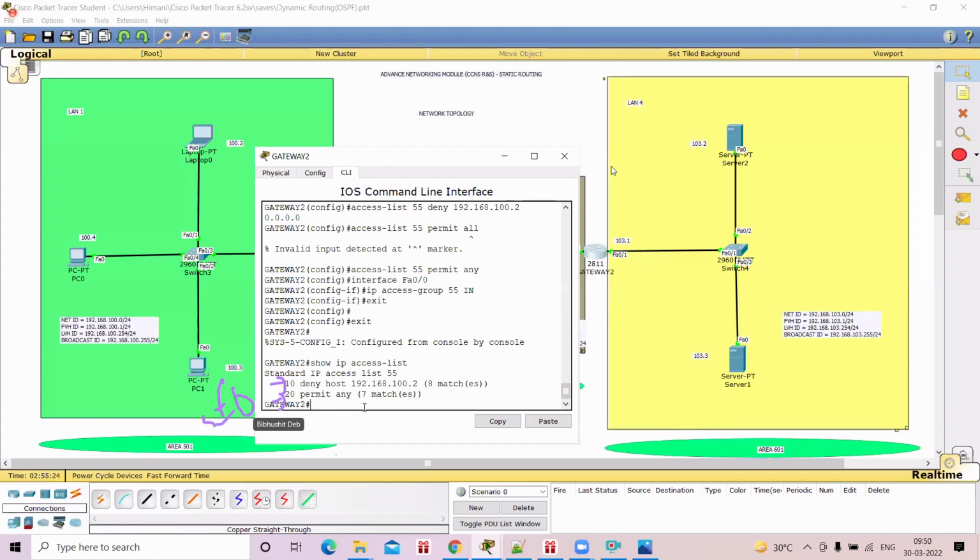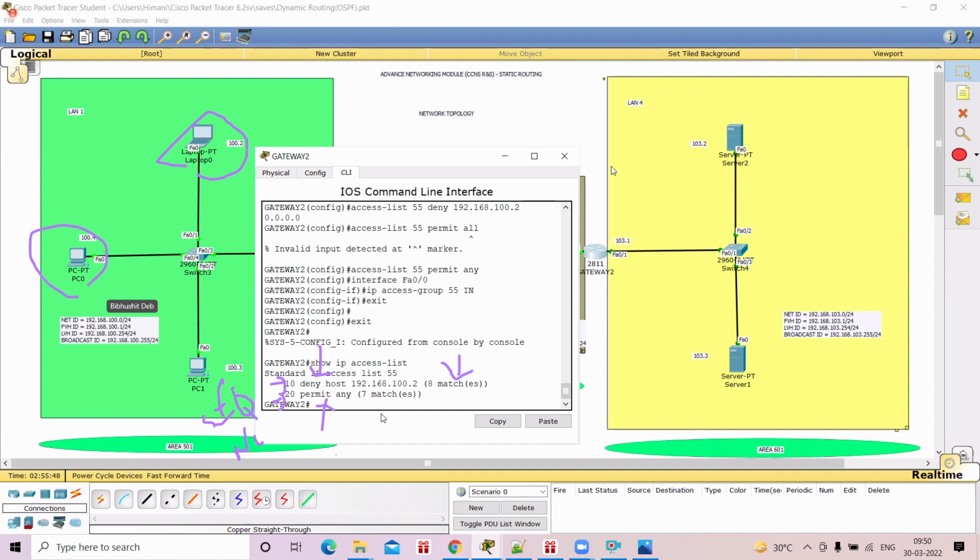And this is your rule: deny host 192.168.100.2. Can you see how many matches you have? 8 matches, right? So from this machine you have sent a total of how many packets? 8 packets. So all 8 packets have been denied, and the remaining packets are permitted.